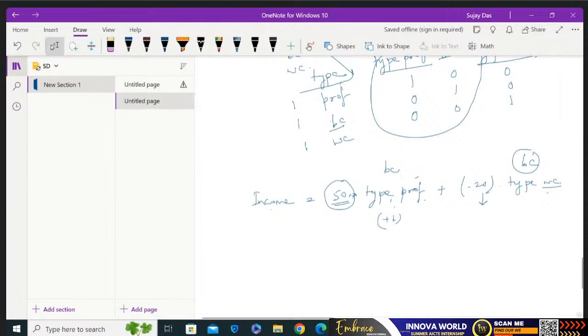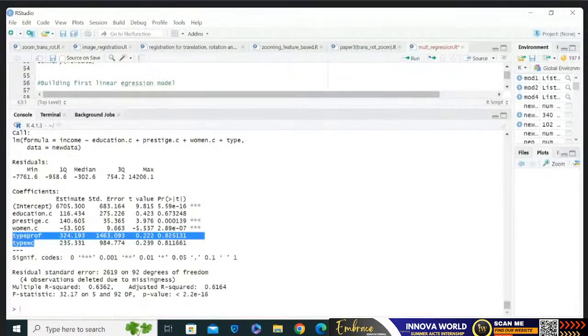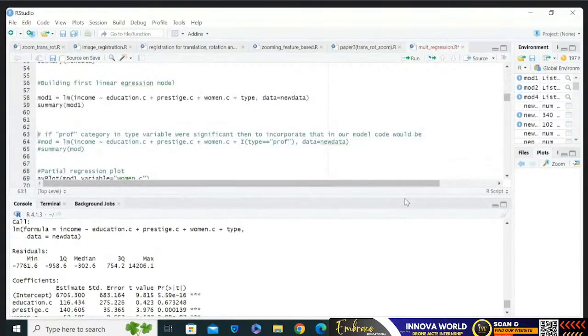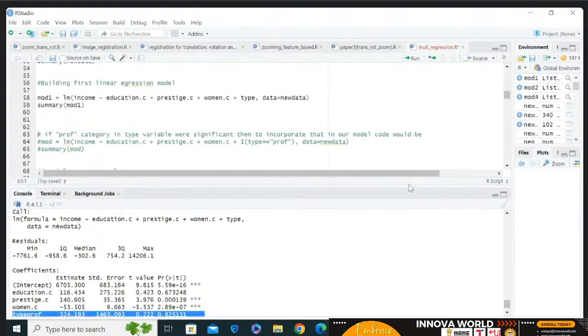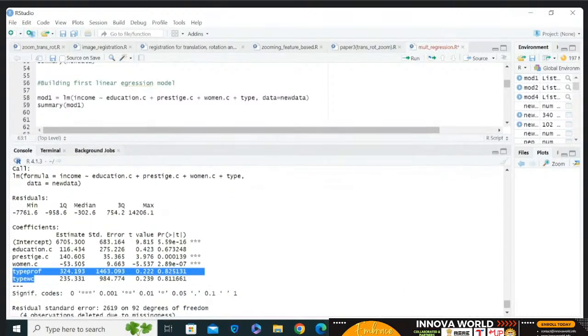I guess so. There is a question from the audience. One question is what the adjusted R square value signifies, right? And what should be its value for our model? Adjusted R square is, let me explain it.